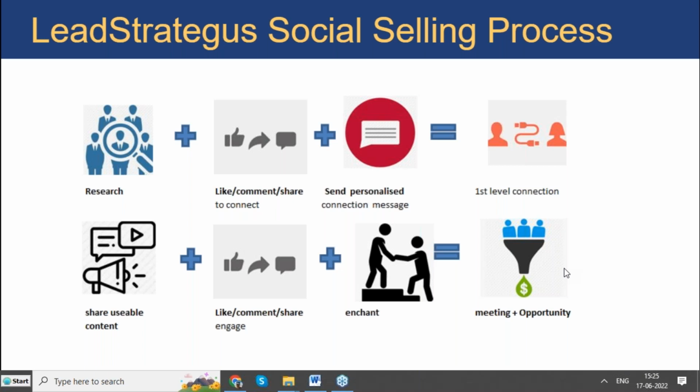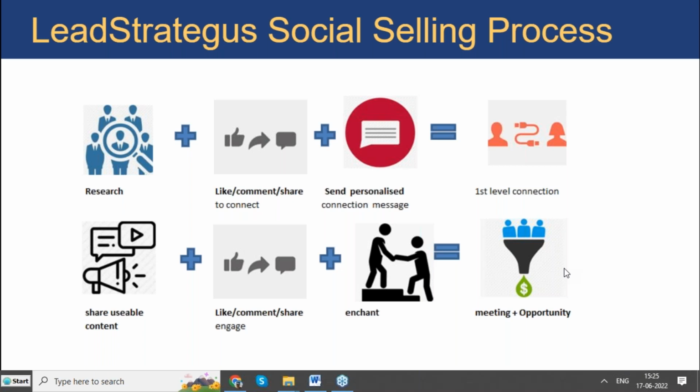At the next step, we share usable content. We find that piece of content, maybe a McKinsey article or an HBR article or something which we feel is going to help this person in their job, and we give it to them. It might have nothing about me or my company, but by doing that, I'm showing my nature of helping. So always be helping, even at a marketing level, as you all know, is the mantra. And you do that by trying to find that piece of content on the internet which is going to be of use for this particular person and offering it to them.